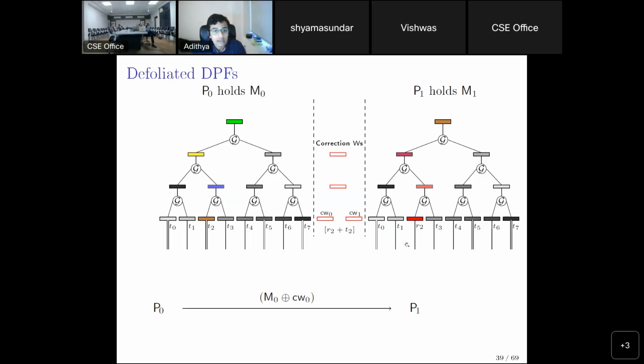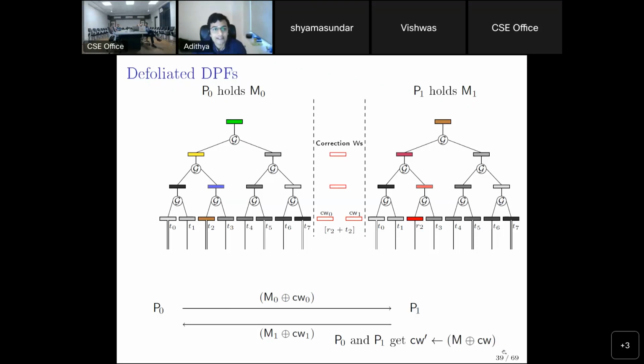And now the parties who have M0 and M1 do something very clever. They have got C0 and C1, which XOR to the reconstruction at the target. And now they exchange M0 plus CW0 and M1 plus CW1, and they get M plus CW.